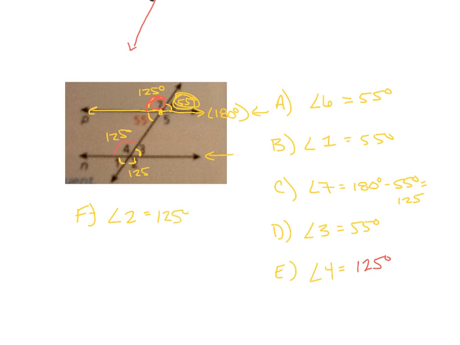And then the measure of angle 5, we can either look at, hey, this and angle 5 are in corresponding spots, so it has to be 55, or 7, which is this angle here, is in the opposite spot as angle 5, so it has to be 125 degrees. So with just one angle measurement on transversals, you can figure out what every other degree measure is, all other 7, just having one little bit of information.